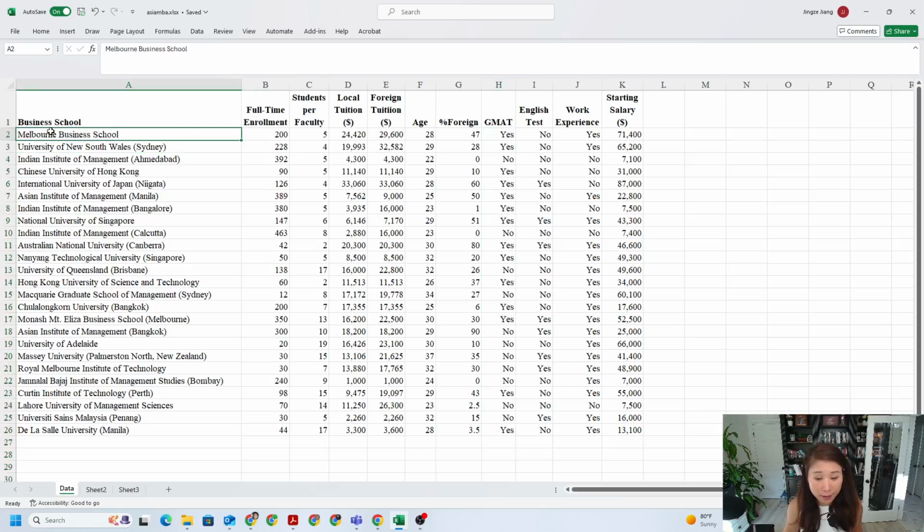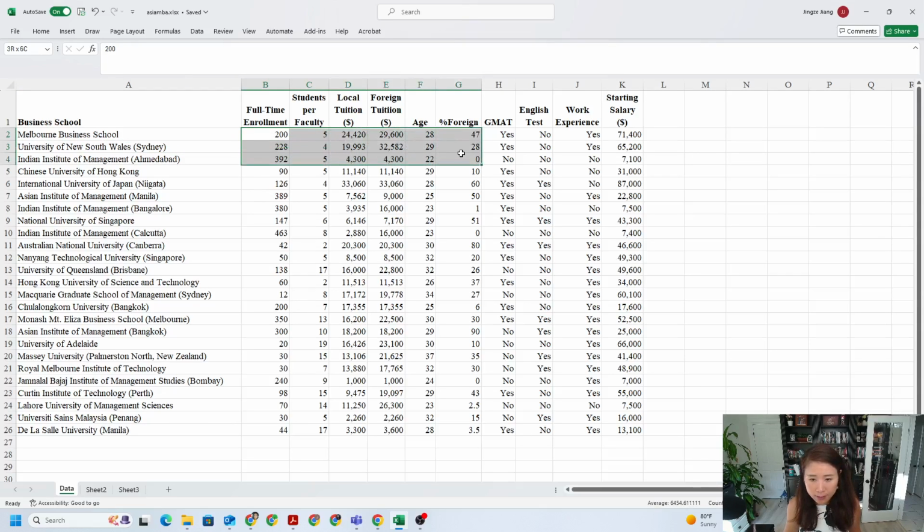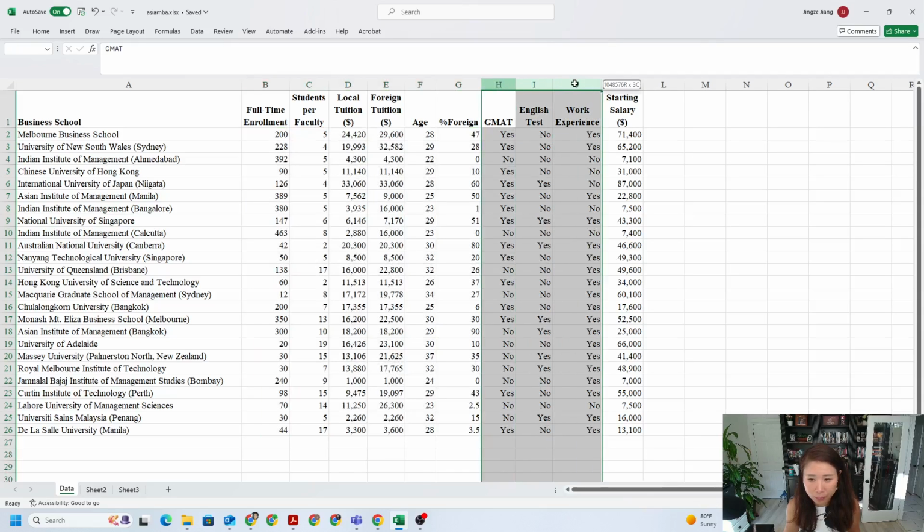The element here is a business school, and each name, like the University of New South Wales, is called the element's name, as we learned in our first module. Now we want to get the mean, median, mode, standard deviation, and skewness for all my quantitative variables. As you notice, my starting salary is another quantitative variable, which is separated from my categorical data.